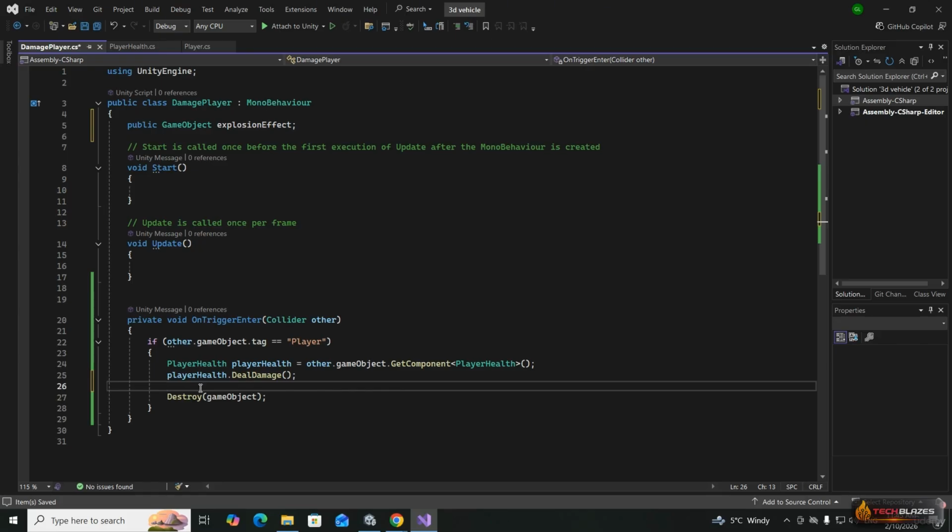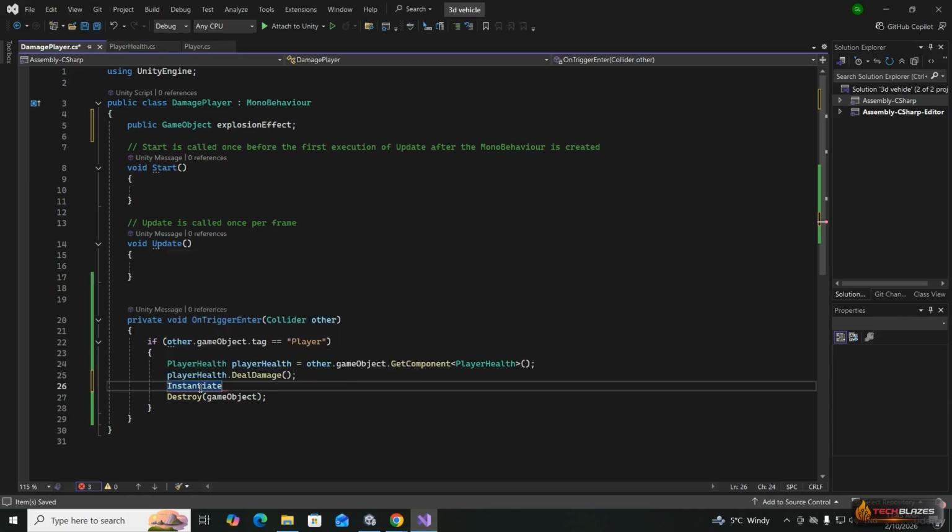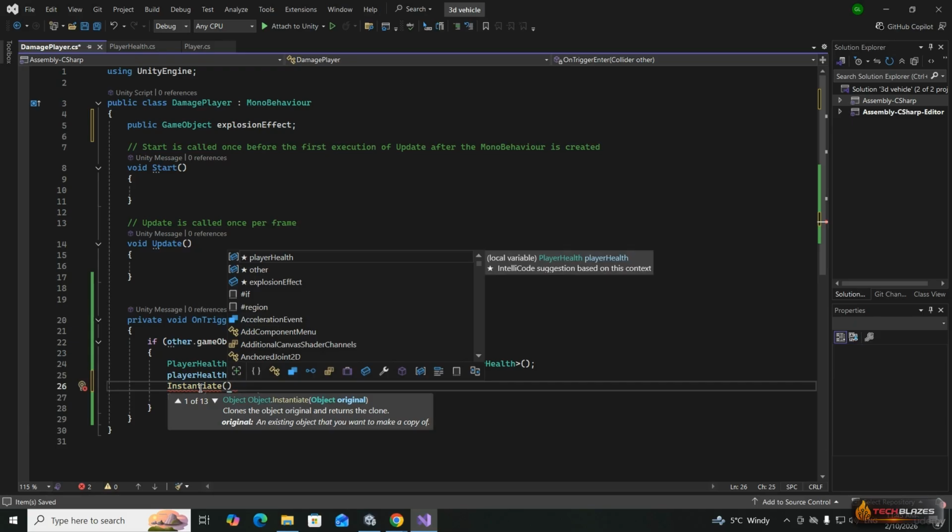Now, to have this effect, we can use the Instantiate method. The Instantiate method allows you to create different game objects in different scenarios in your project. We can say Instantiate, and in order for this Instantiate method to work, it needs to have a few parameters. It needs to know what we are creating.